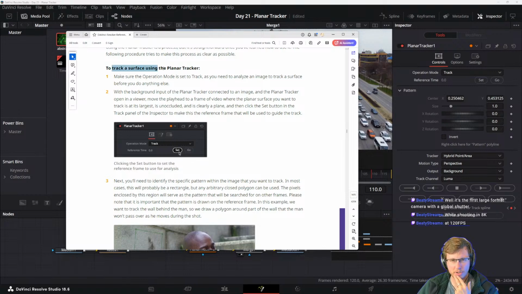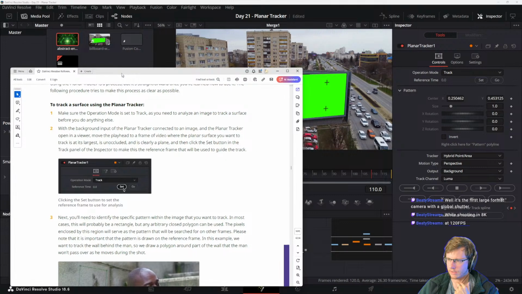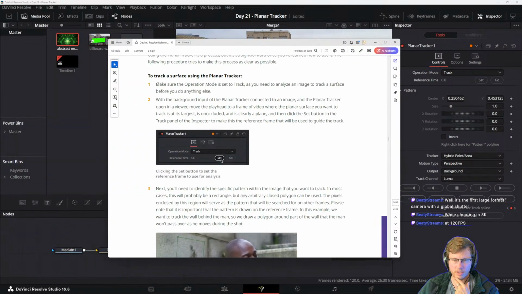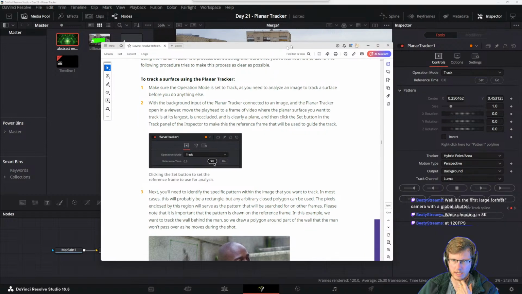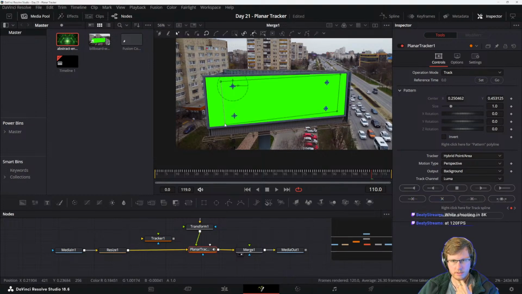So let's see. How do we use this tracker? How come I'm struggling here to set this up, though? Create planar transform. Maybe I need to click this. This says, number one, make sure the operation mode is set to track. It is. And then you need to analyze an image to track a surface before you do anything else. Okay. And then we also drew a polygon around it.